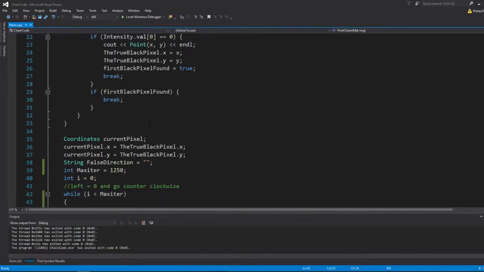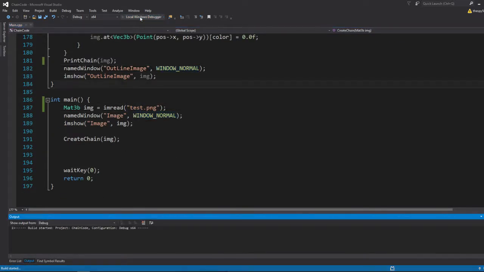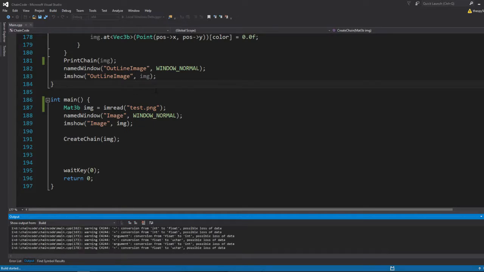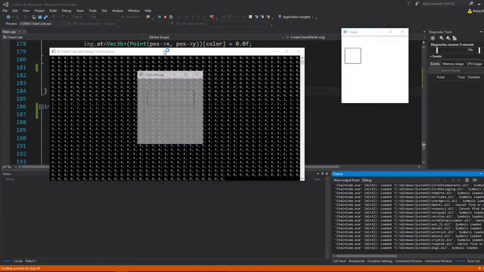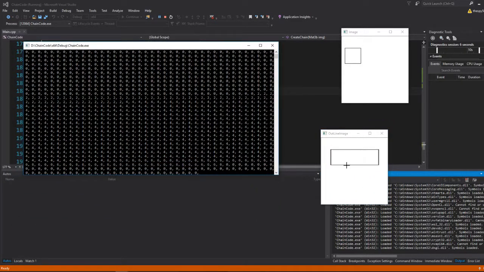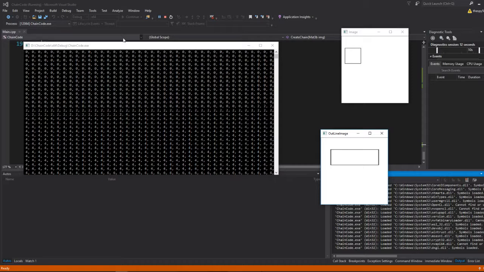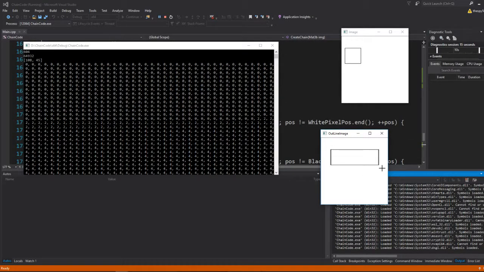And then at the end, it doesn't return anything. It just prints out. I'm going to first start this with a test image. So it decomposed the image, and this is what it came out with. And my outline code is doing this thing where it makes it bigger. But basically, what it's saying is, okay, we're starting at this pixel all the way down here, right? We're going to move east 580 times. So then it's back here.